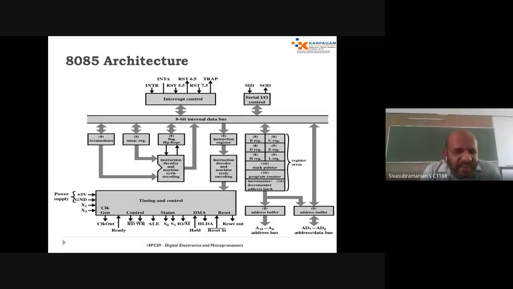So if this READY signal is high, the peripheral device is ready and the processor can complete the data flow. If the READY signal is low, it is something like an instruction to the processor saying that the IO device is not ready. So the processor has to wait till the READY signal is up. Okay, is that point clear?